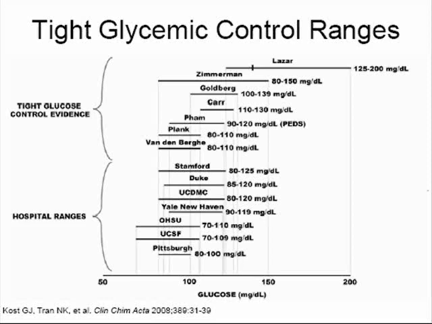And above, in the panel above, you see tight glucose control evidence, including Dr. Vandenberg's landmark study, as well as Dr. Pham's study, showing a 90 to 120 milligram per deciliter range in a pediatric patient group. This is actually at UC Davis from Shriners Children's Hospital, an affiliate of our healthcare system, and it shows good outcomes in these patient groups who were placed on tight glycemic control.